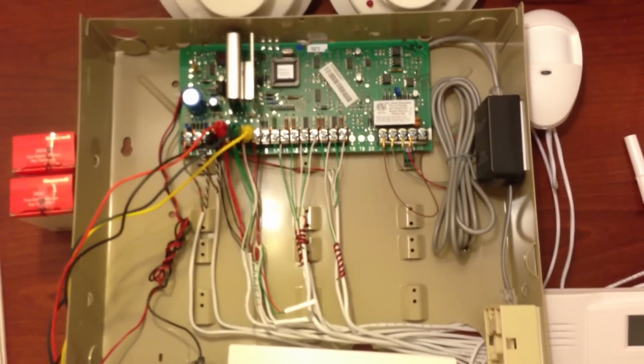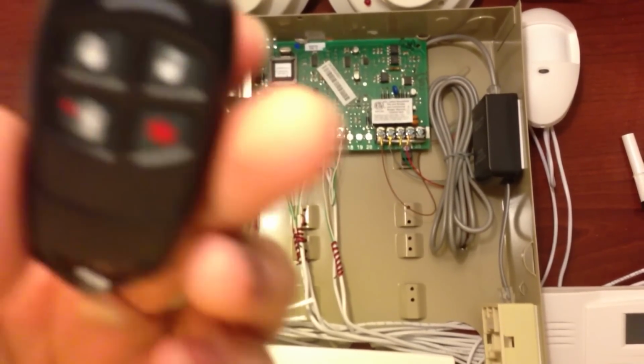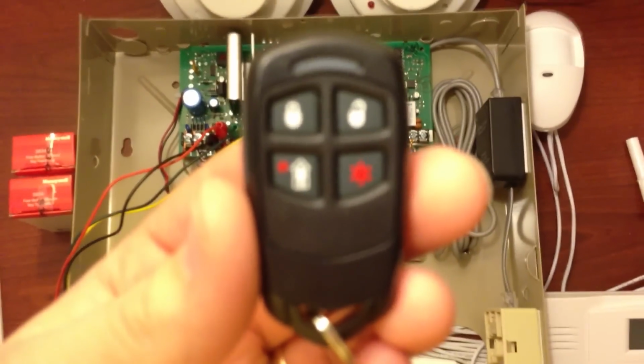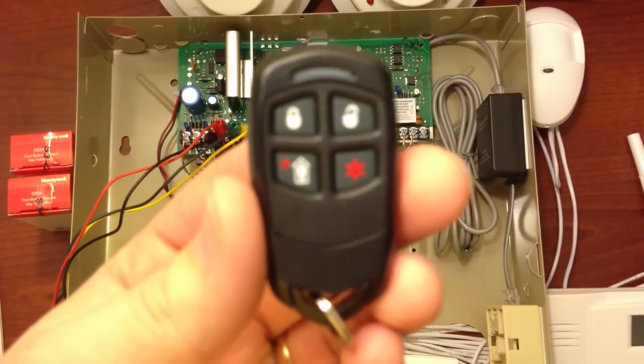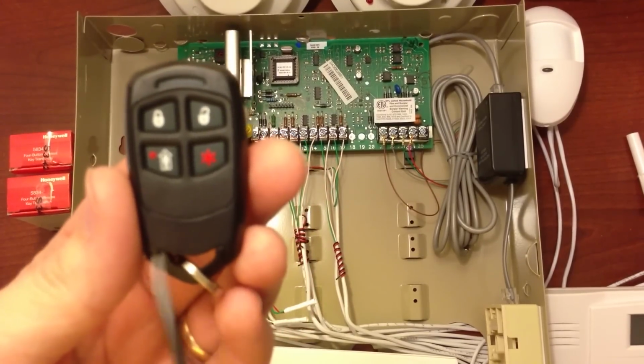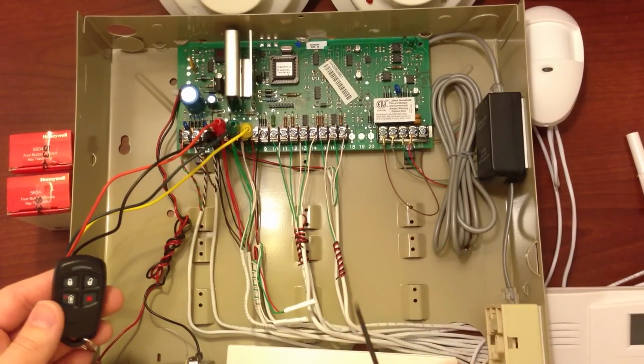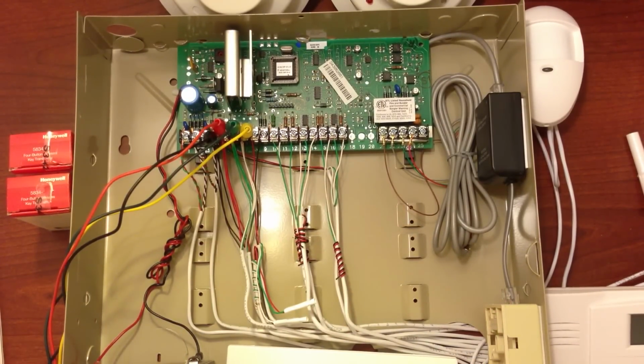Now this is going to be the first of 3 parts of a series for programming key fobs. And we're going to do the key fobs in 3 different ways. One, we're going to program the first key fob locally into the panel. The second key fob we are going to program in expert mode in the panel, meaning there's a template for each of the zone types and all of that, so it makes it a lot easier.